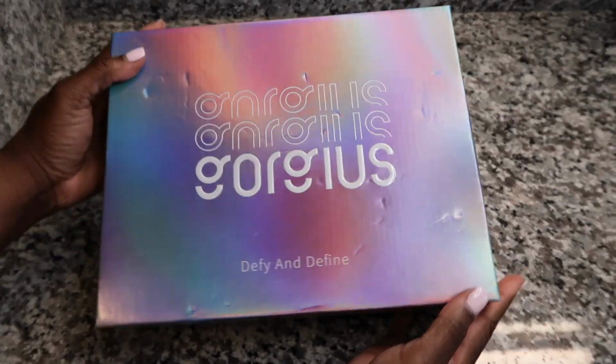I added some product on it, but I'm going to show you guys two ways that you can style this hair because it doesn't need product. You can just add it if you want to, but it's definitely shake and go and very beginner friendly. Literally, you can take it out the pack and just put it on and it's a look.